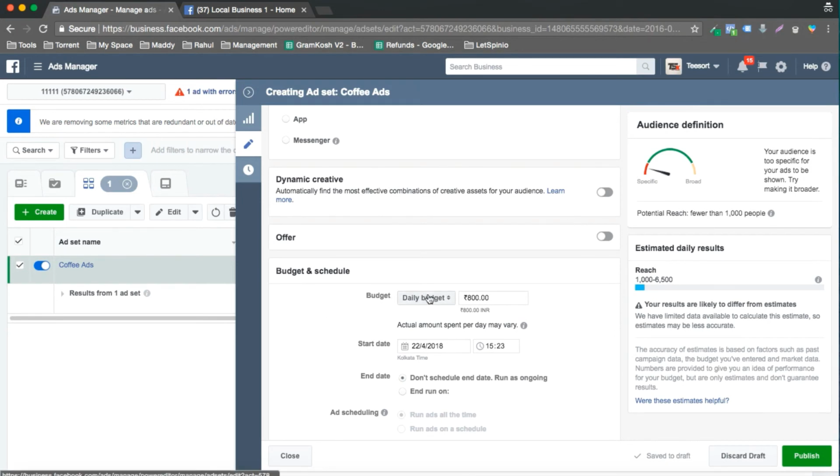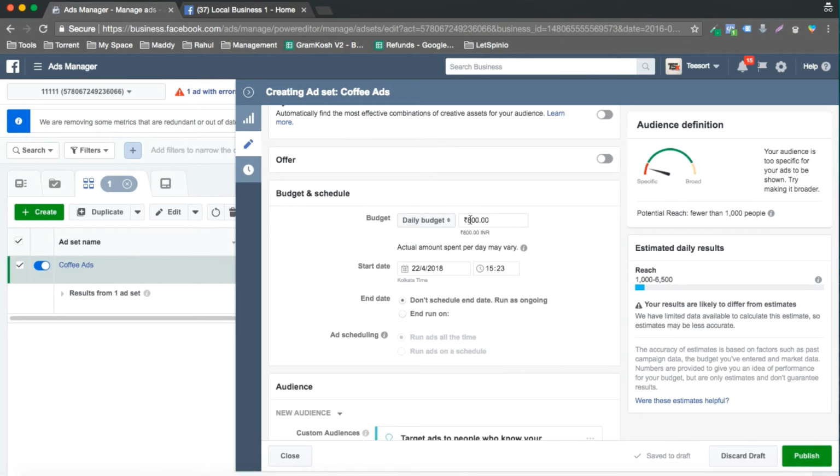You can set your budget from here, anything. Yeah, this is in INR, so you can set it in dollars or INR, whatever currency you selected at the time of the business manager ad account setup, right? So let me keep it at 800, but I generally start with $5, $10. That's how I usually start.